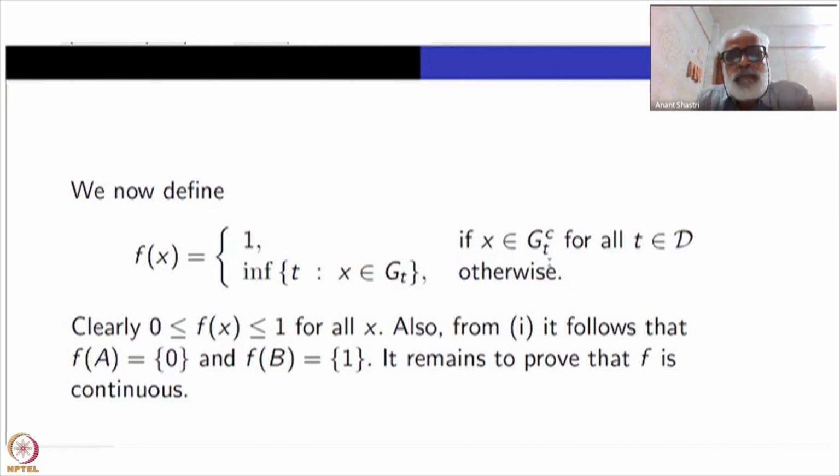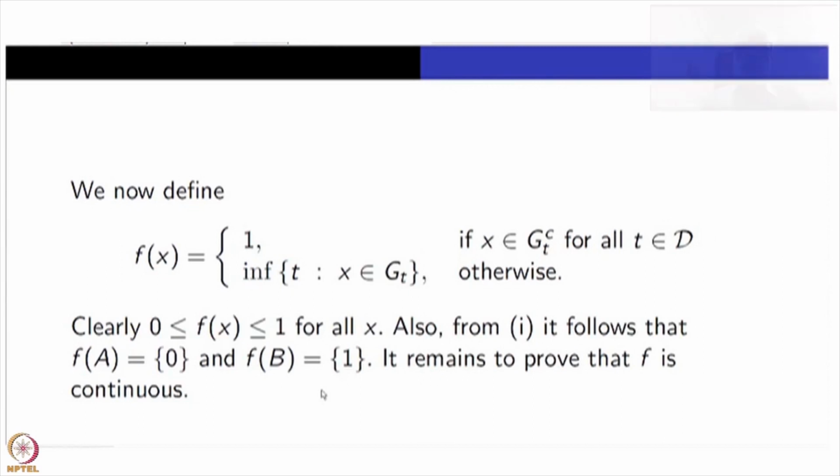The missing point, the important point, is that f is continuous. Okay. Producing continuous functions, very few such results are there. Even after proving something, we have to prove homeomorphism and so on. They are easier. Here, producing a continuous function itself. So this is something fantastic that Urysohn has done.